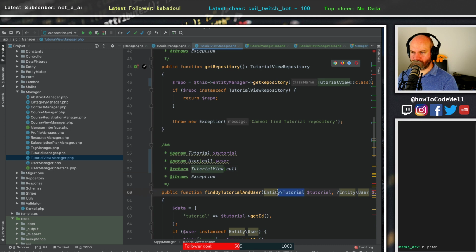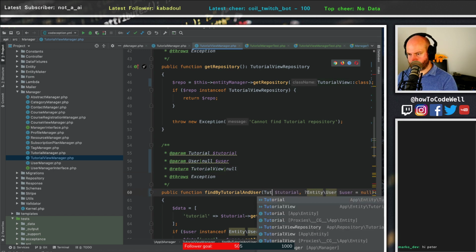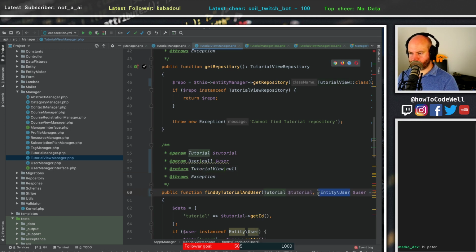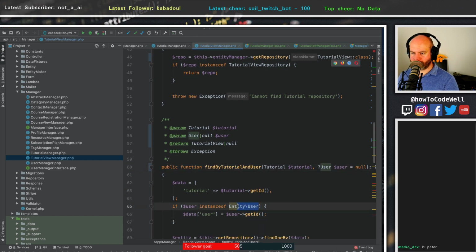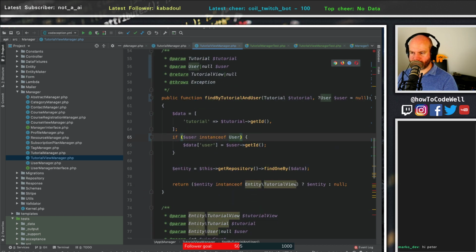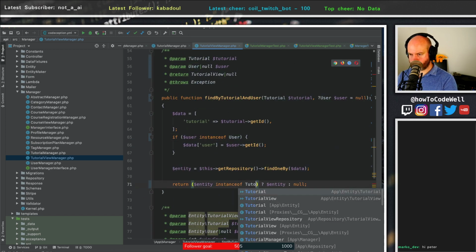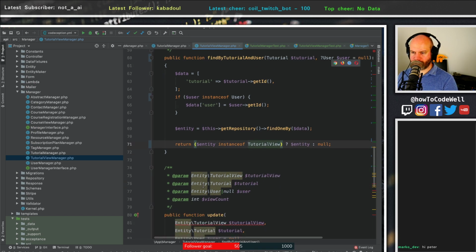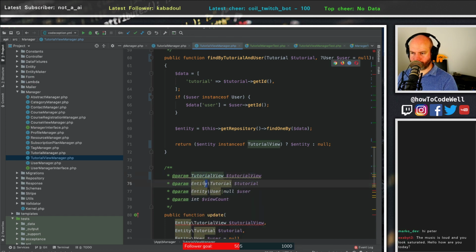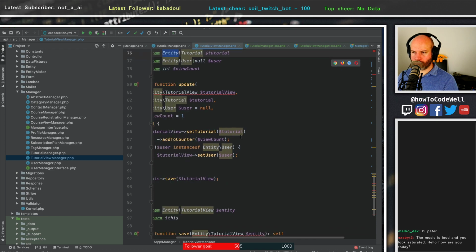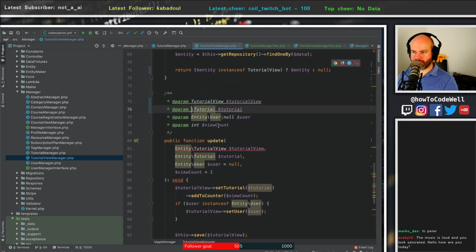Excellent. So this here is the tutorial. This becomes the user, which is or null. This is the user down here. And this is a tutorial view. Likewise, that is tutorial view. That's the tutorial. Whoa! Magic Mouse getting a little bit overexcited. All of this refactoring work.